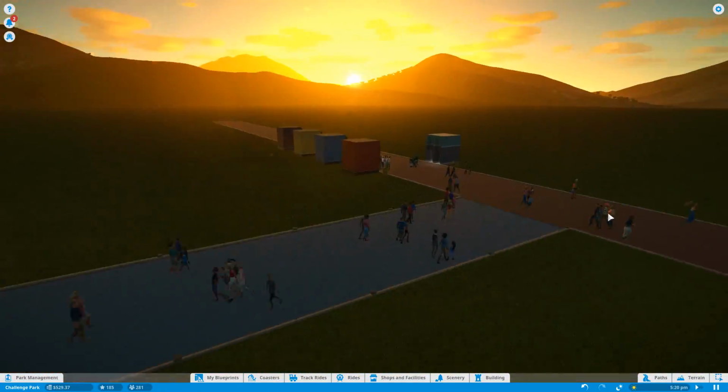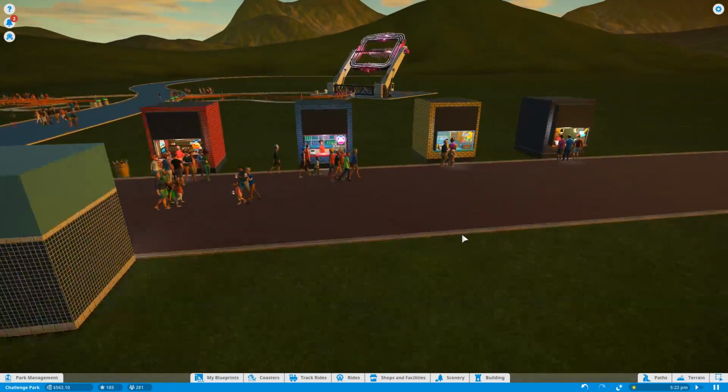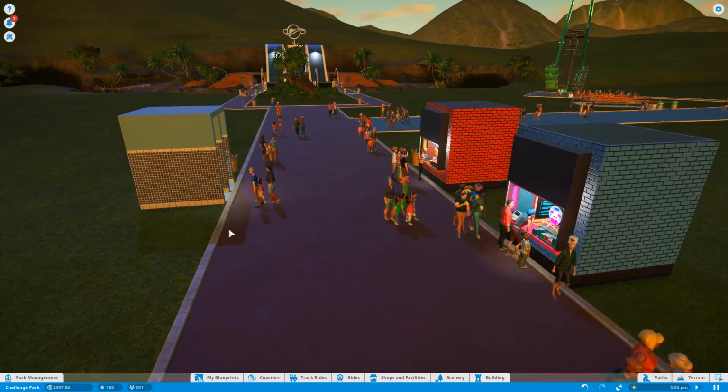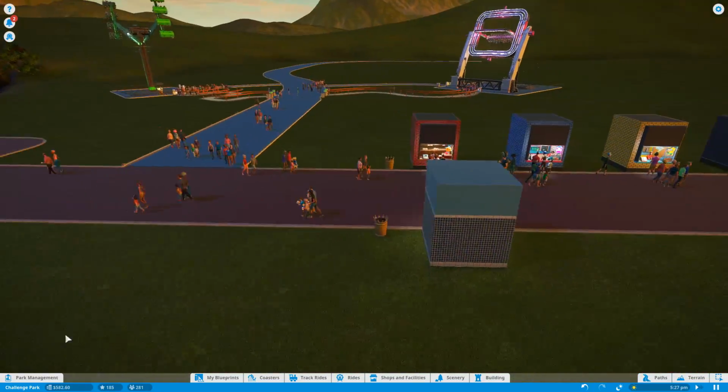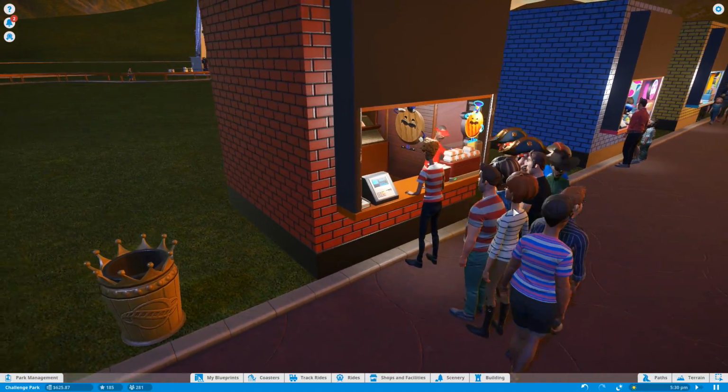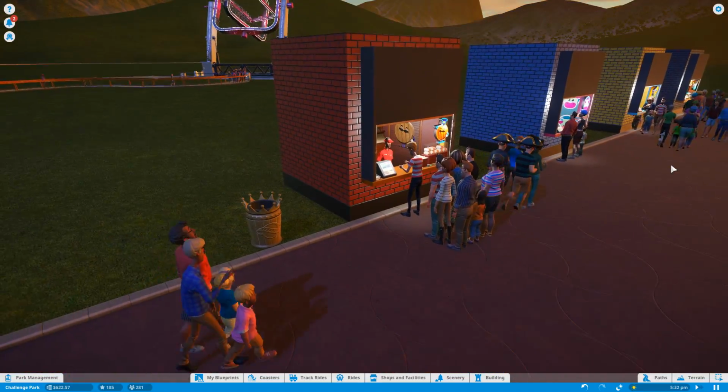So this is our little theme park. It's not much to look at just now. There's our shops selling some items. Seem to be doing a roaring trade. We are now up to, there you go, these guys have bought burgers and pirate hats. Pretty cool.